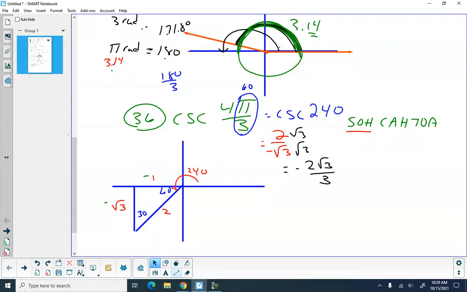Section 2 on page 59. I guess we'll go to section 3. 15 to 24 on page 59. Find the exact number of degrees in the angles with the radian measure. That's 15 through 24. Let's now flip to page 63, 9 to 16. Tell the exact number of degrees of the angles corresponding to the given arc length. Is there any difference? No. You are doing the exact same problems. They have just replaced the word radians with the word arc length. You're doing the exact same thing at that point.